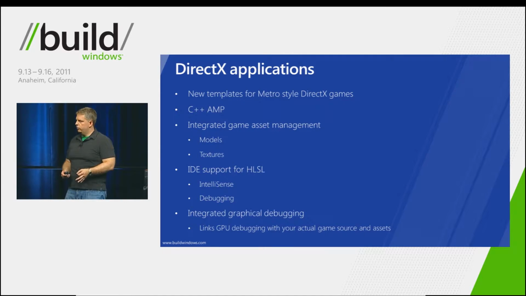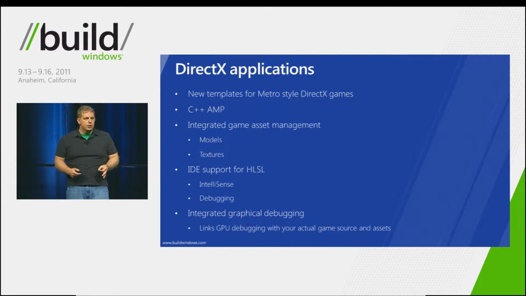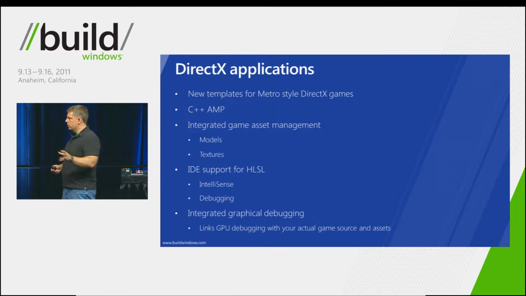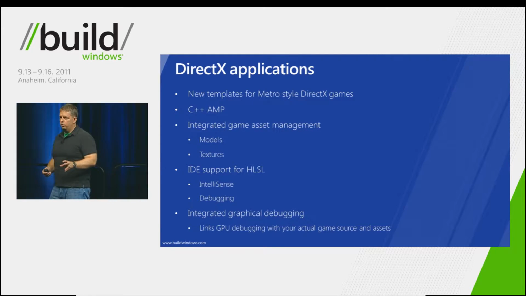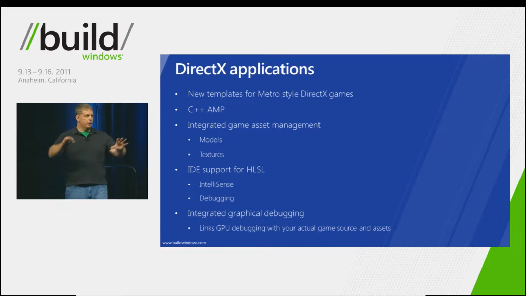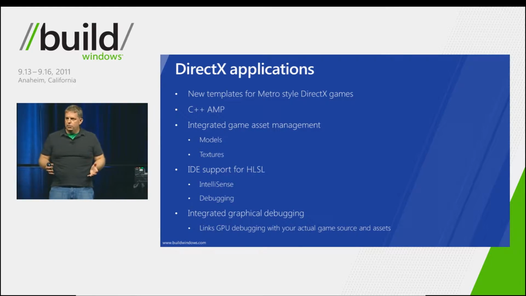Hopefully you saw the announcements for AMP, which gives us the ability to get a lot of parallel code generation and new libraries, again increasing your performance and letting you take advantage of the hardware on your system. If you're doing gaming scenarios, I've got my physics engine and a bunch of other engines, but a lot of it is actually content management, right? It's the textures, the meshes, everything else that I've got, and you want to have support for that.